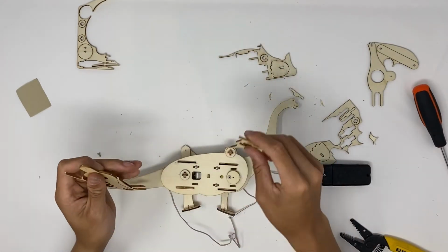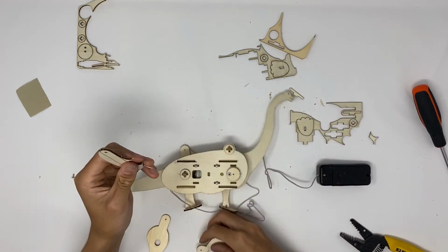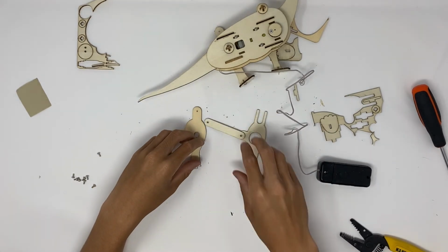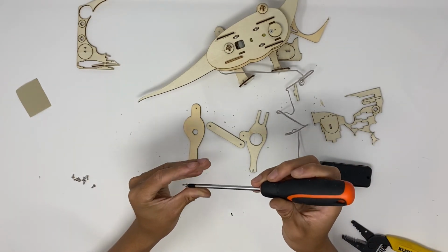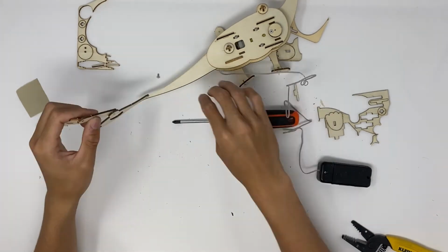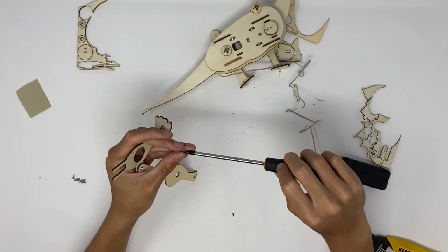And an important thing to note here is that you have to remember this is the other side of the dinosaur, so the legs will be facing the other direction. So you just want to line those legs up right there. Pop out your connecting piece. Screw it in. And this is just the same process, so we've time-lapsed this so that it goes by a little bit quicker. You just want to screw in the foot now.